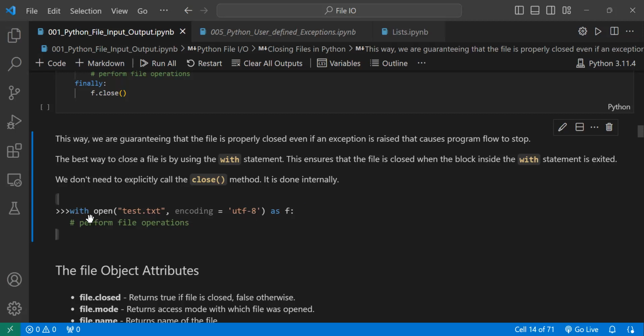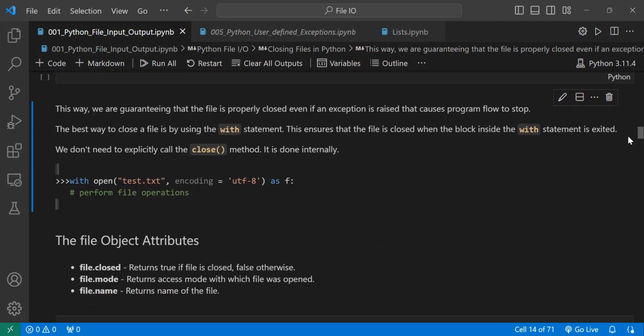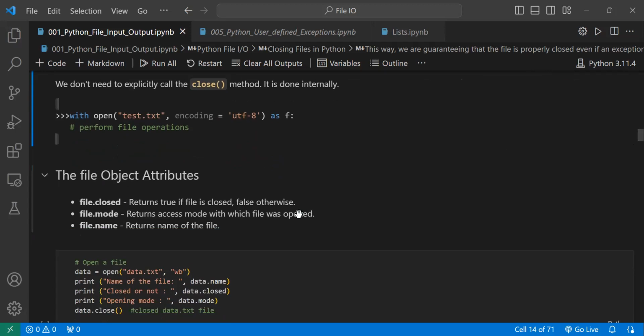And this is a with statement. Again, a colon is important. We'll do the file operations here, and just like the for loop or if else statement, the indentation is required. Once the indentation is over, that means the with block is over, the file f will be automatically closed. We need not explicitly close the file. Even if an exception occurs in the with block, the file will be automatically closed. So this is a safe way of using files using the with statement.